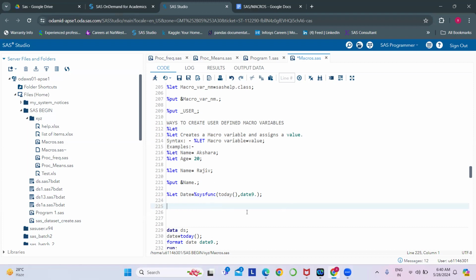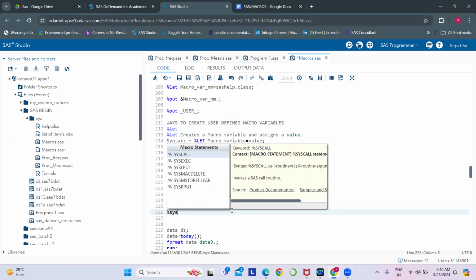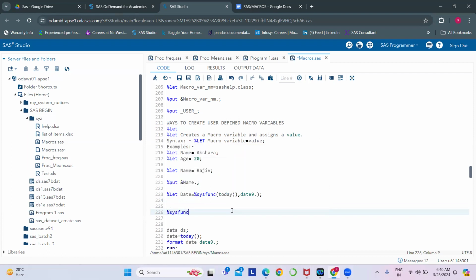So this %sysfunc has a syntax: %sysfunc(function, format).